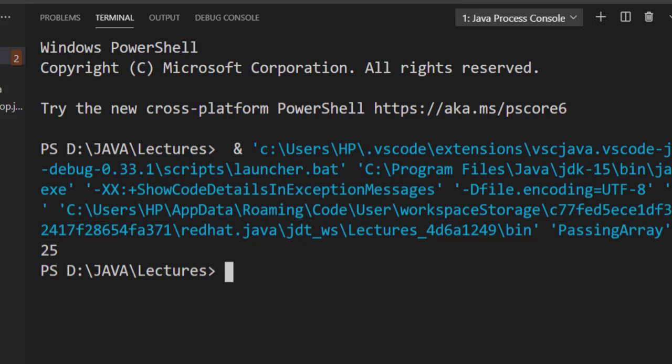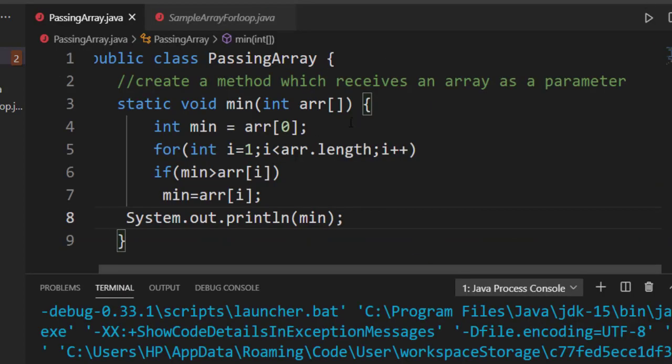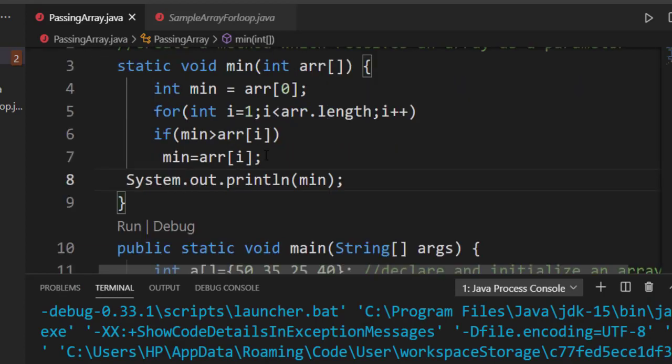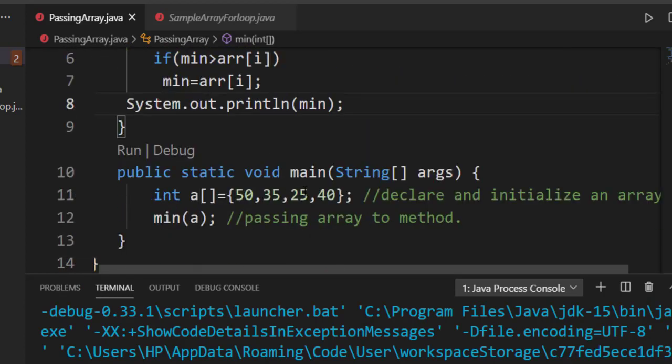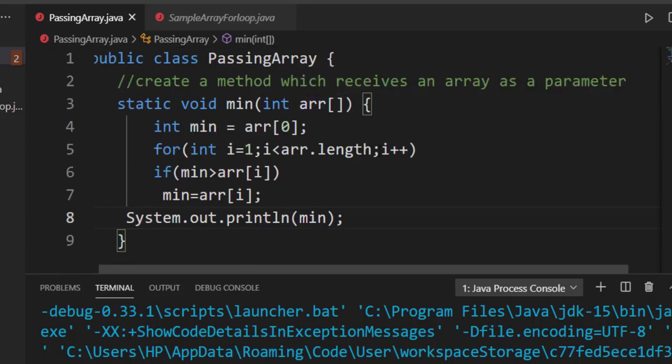Why is it 25? Look at here. Why is it only showing the 25? If you're going to count 0, 1, 2, we're in the 2. What do you think happened here?